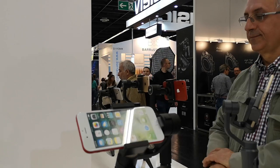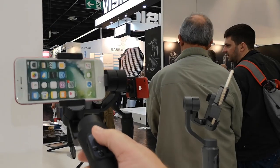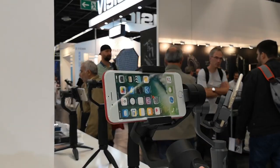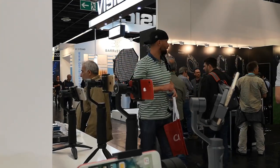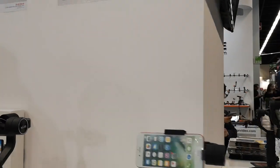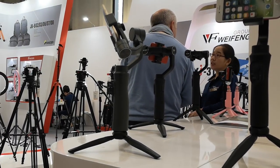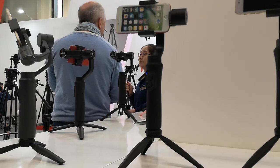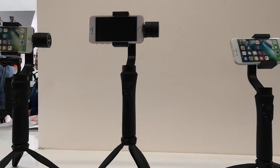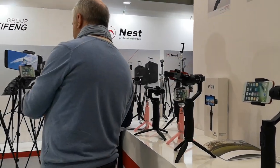You pull down, it pushes up. So, okay. It seems to do the job. So they have a range of these things. Pretty nondescript, really. They do have a lot of tripods, which is something that the slow motion is exciting to say.